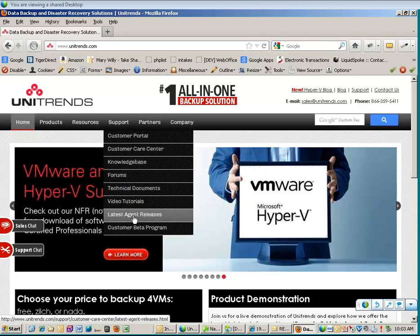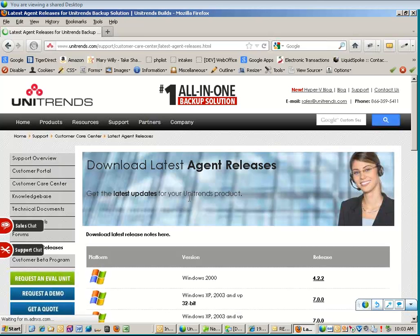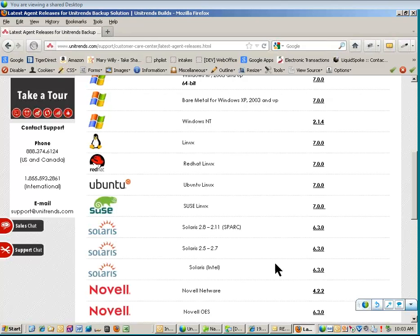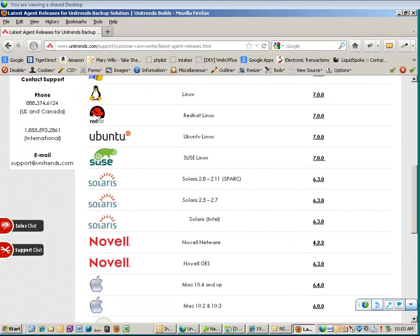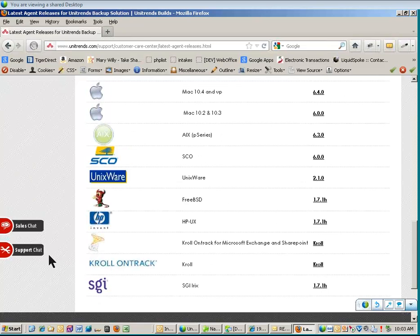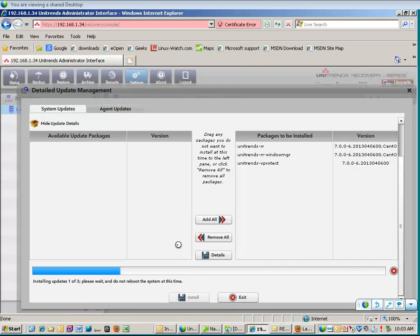And the latest agent releases, that's where I want to go to. You can download any of the Unitrends agents. Okay, I've already downloaded the Linux one. Oh, okay. Yeah, the Windows agents are actually located on the Unitrends box. They actually have a share that you can connect to install them if you need to install it manually to a Windows machine. Most of the time with Linux clients, we just use wget and download it directly from the website. But if you don't have that enabled, then you can just copy them over to the machine. It's usually as simple as chmod +x and run it.